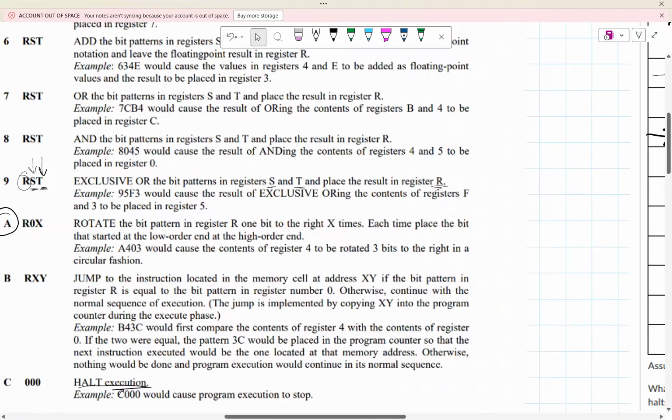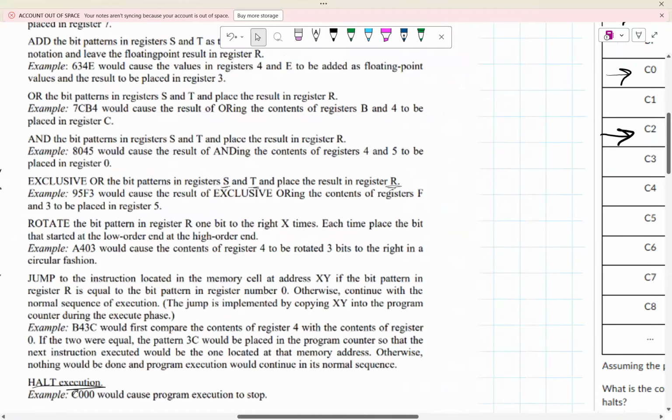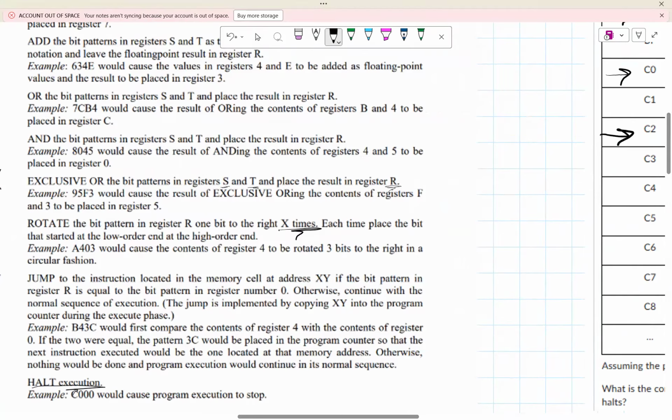Rotate the bit pattern in register E 1 bit to the right X times. Each time, place the bit that started at the low-ordered end at the high-ordered end.